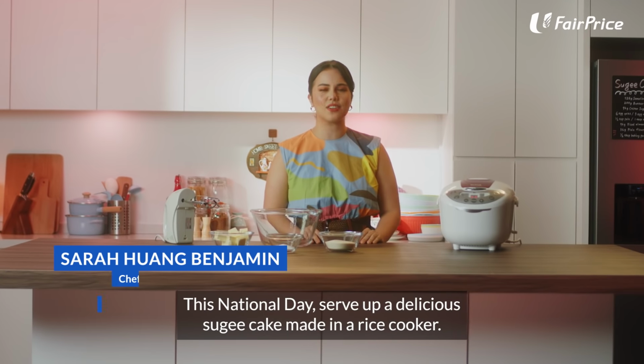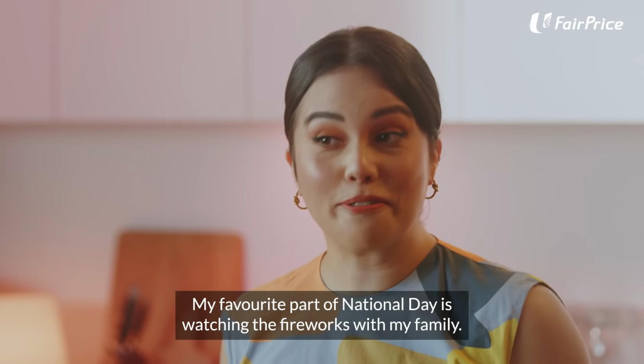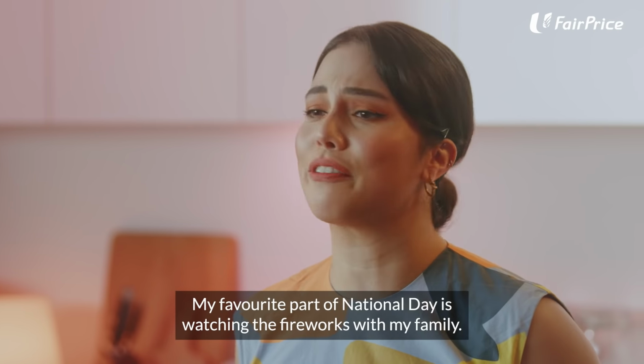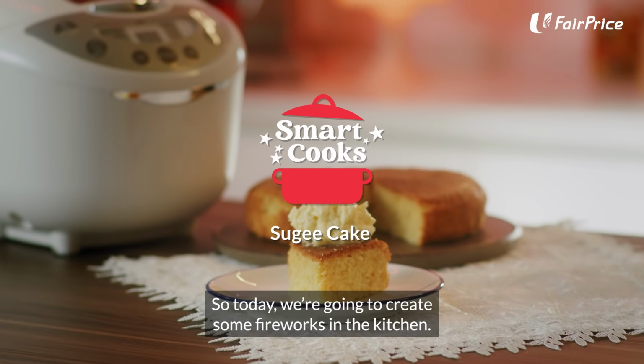This National Day, serve up a delicious Sugee cake made in a rice cooker. My favorite part of National Day is watching the fireworks with my family. So today, we're gonna create some fireworks in the kitchen.